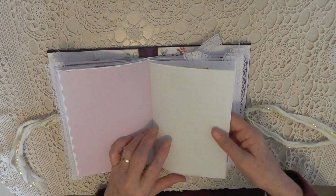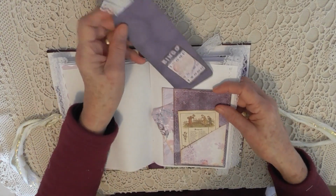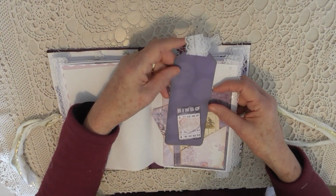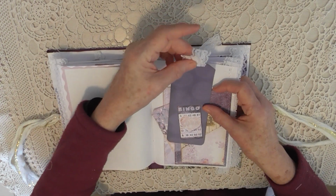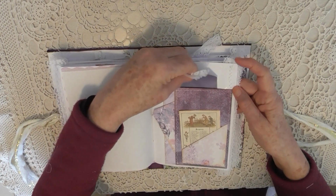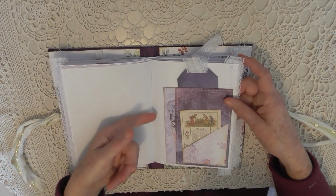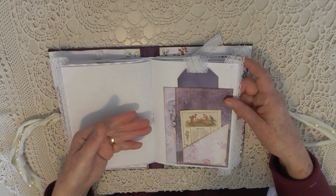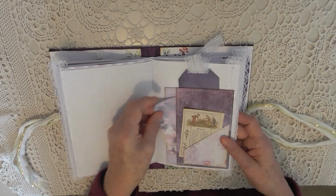So I loved working with this paper. I love working with this journal, making the kit and also making the journal itself. That's just a bit of cardstock there, and I've stuck one of the little cards from the kit on it and sewed a bit of lace on the top. And that's one of the ones where the tuck spot's at the top rather than at the side there. And I did it that way because I thought it might be difficult to get it in there because of the fold of the book. And yeah, a couple of other tuck spots at the front there.